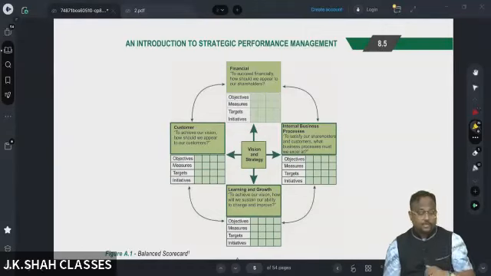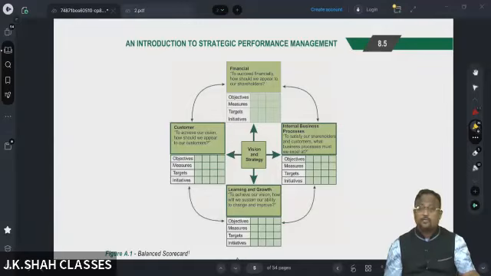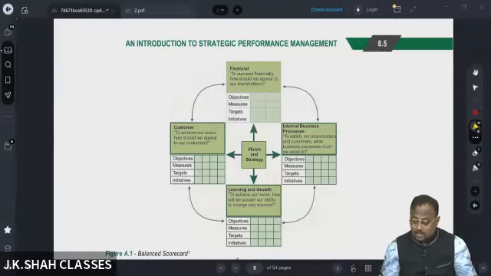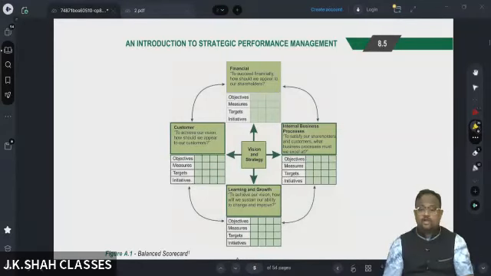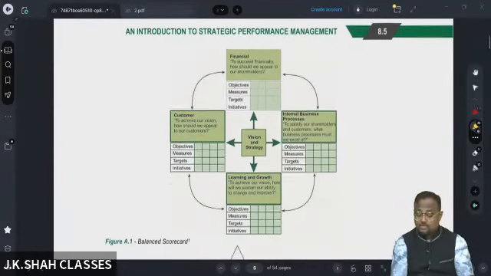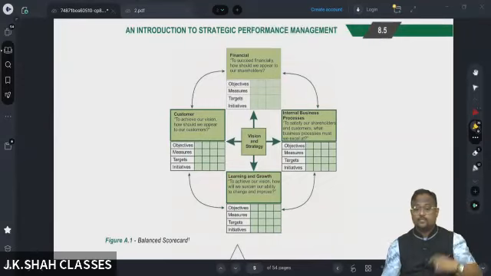Acha, to increase their efficiency, the major reason is your machines are not maintained properly. Okay, then find out why servicing is not done properly, change that structure of maintaining the machine. So it comes to internal business processes again. So learning and growth is training and upgrading your manpower, training and upgrading your system so that better performance can be generated. So that is your balanced scorecard. Just have a glance on it quickly, all four aspects.